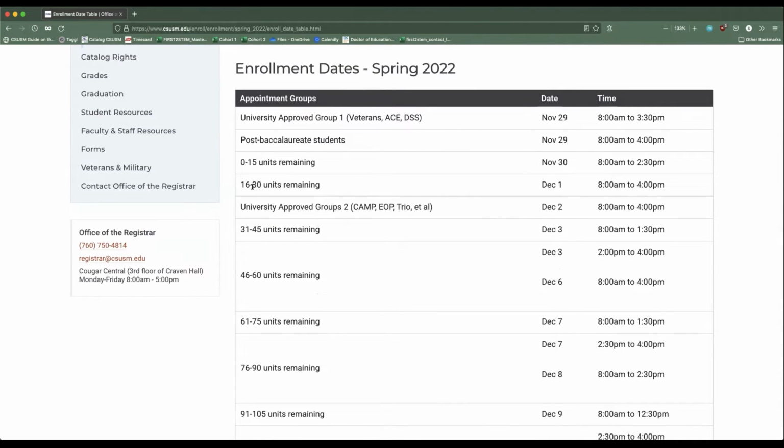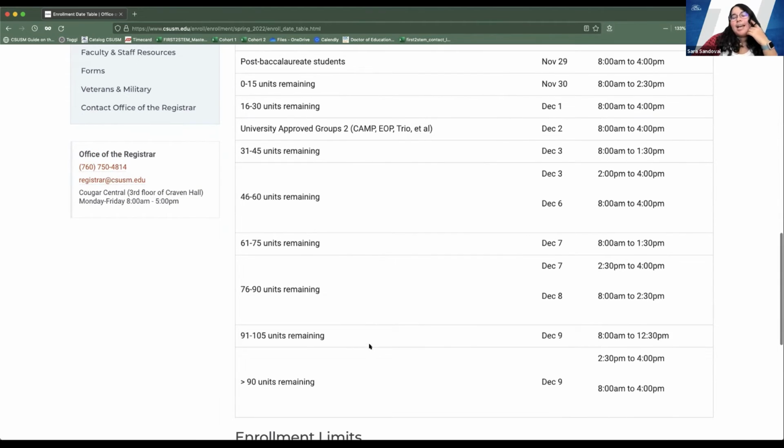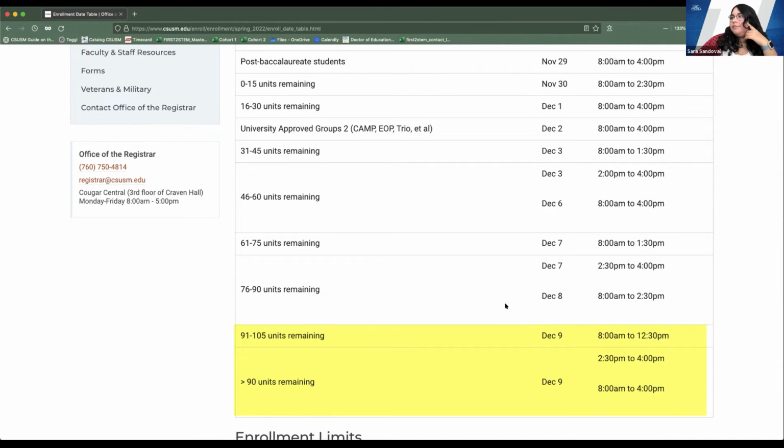Okay. That makes sense actually. Yeah. So the seniors, right? Usually they only need a couple units. So they're the first ones. They got to get out of here. They got to graduate on time. For you guys, if you're just starting, you have like 90 units. Yeah. Or more. So that's why you can see most people are going to end up here. Oh, okay. I see now.